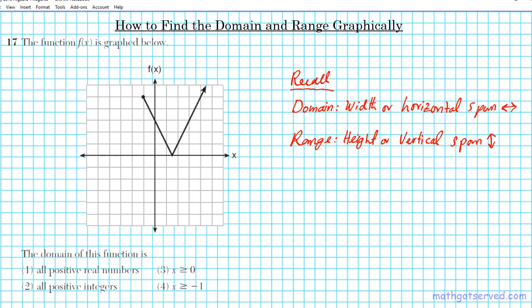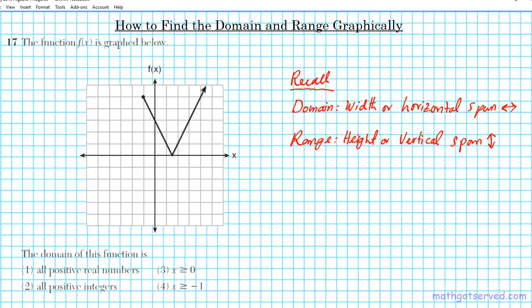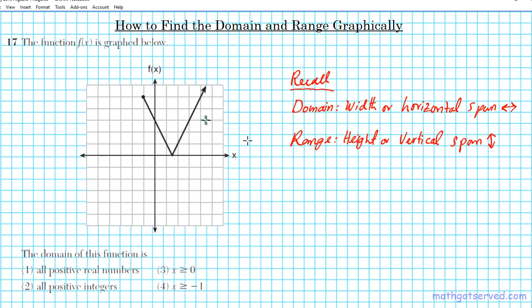In this particular problem, we're asked to find the domain. So let's go ahead and figure out what that is, and then I will show you what the range is so you can see the difference between both of them. Let's make our arrow pretty thin. Okay, so for the domain, we're going to project this graph onto the x-axis. So what does that mean? You go straight down from the starting point, a line perpendicular to the x-axis. That's a straight down projection.